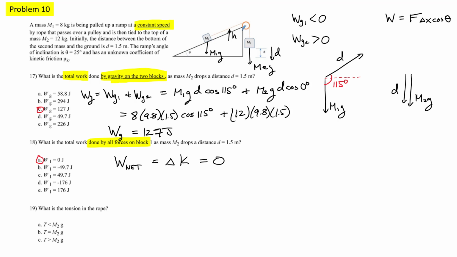All right, problem 19 says, now what is the tension in the rope? And we have 3 choices here that compare tension to the force of gravity acting on that second block. So I would start by writing this second block and doing a free body diagram on it. So this is what you have. You have the force of gravity acting down. And what else? Well, we have the tension acting up. Now, the other thing that we know is that V is a constant. So that means that the acceleration is 0 for that block, for both blocks actually. And the only way I can have that is if the tension is actually equal to the weight. So right away you should be able to write that choice B is the correct answer for that block.